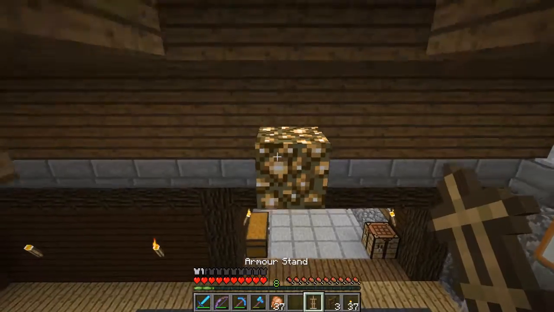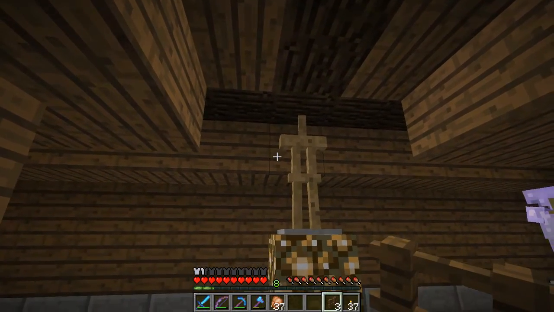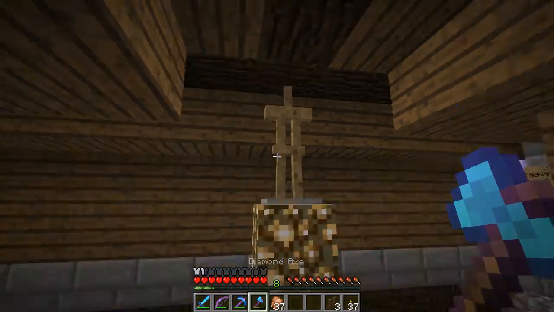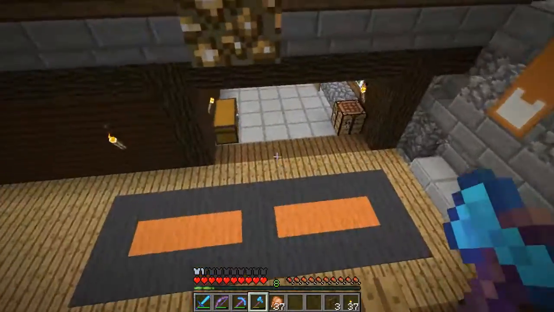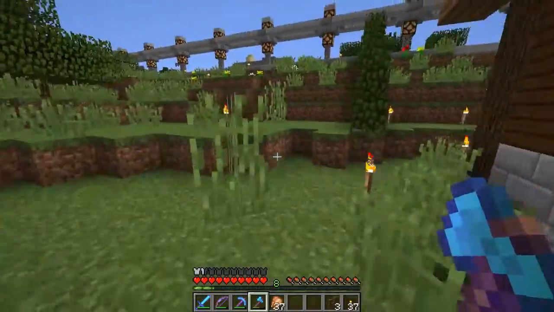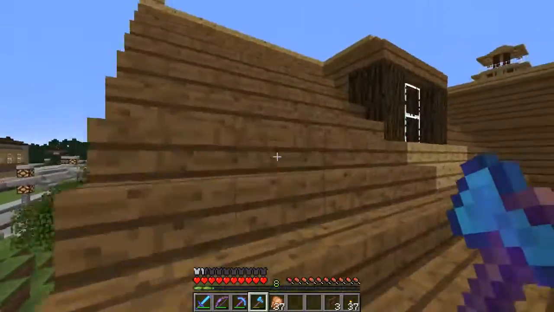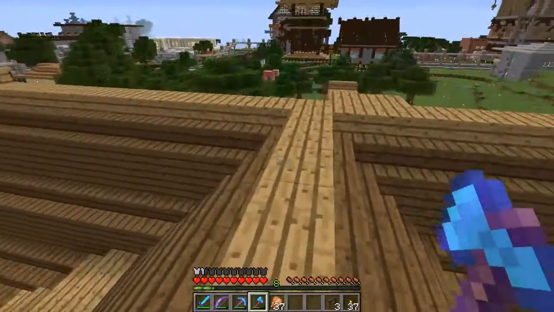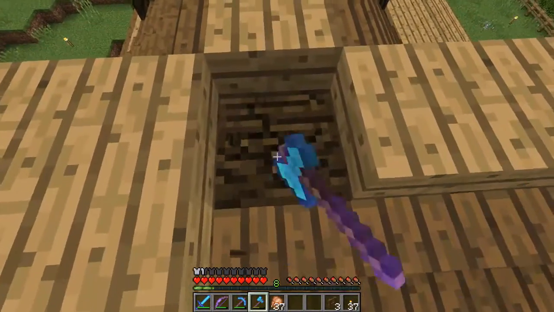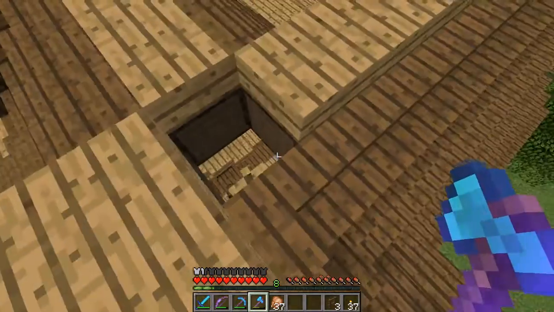If I do that, can I do... No. Okay, so I need to break out onto the roof again. Have I got my piston? I do. And I'll just jump up this time. Whoop. So I think it is here. It is here.